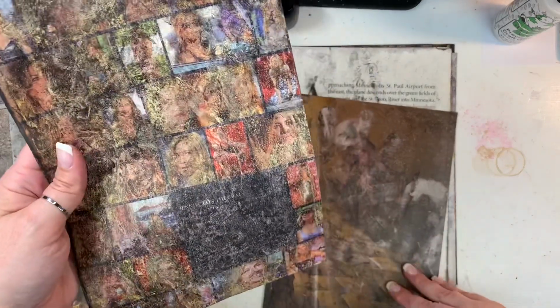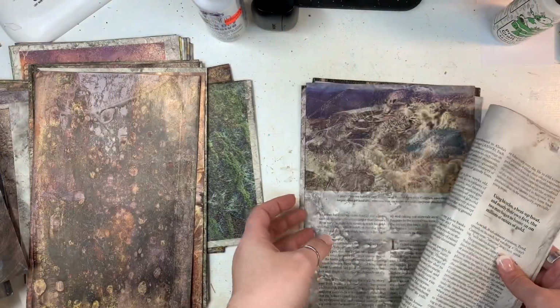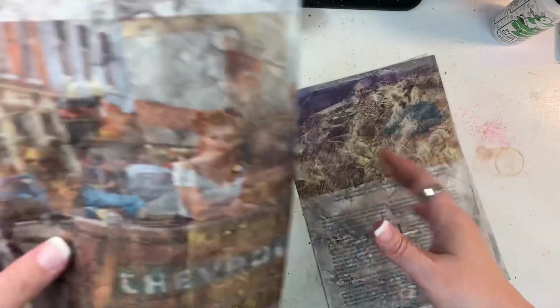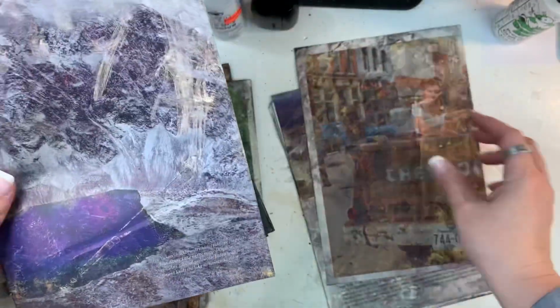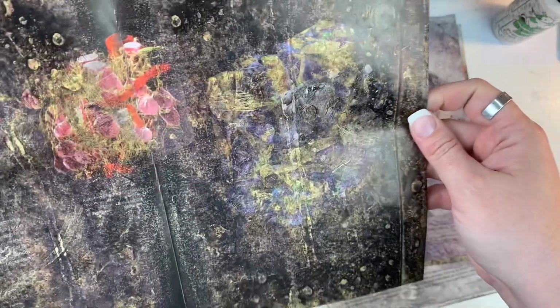These didn't really turn out as well. So that's just part of the process. You'll have some that turn out really well. This one is kind of neat. I love the license plate down there. So just to show you a little bit.